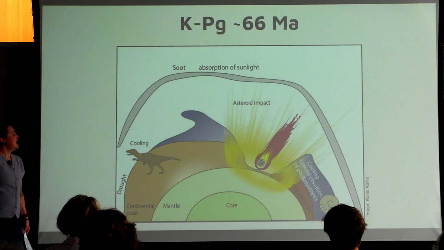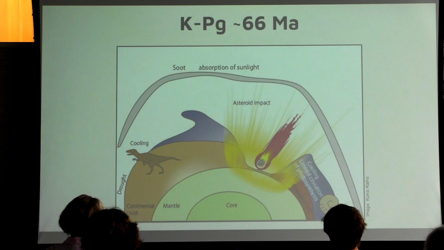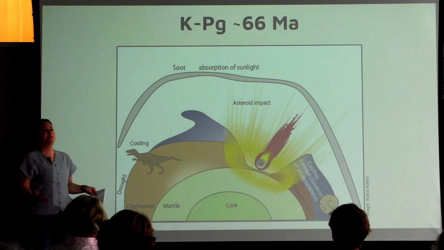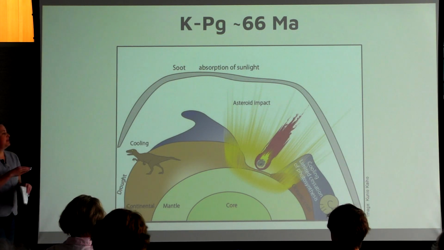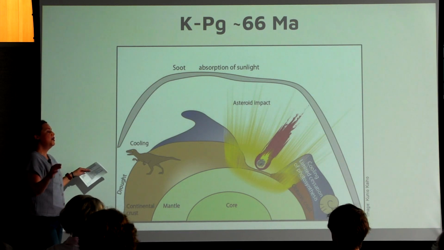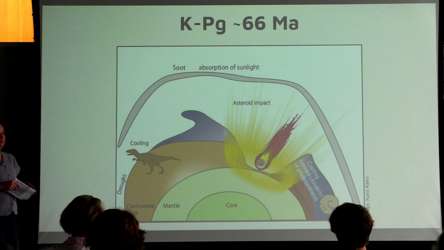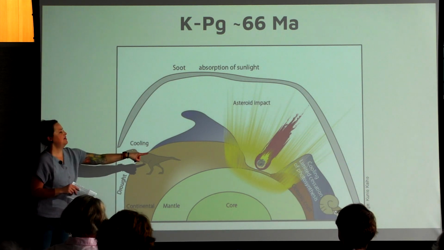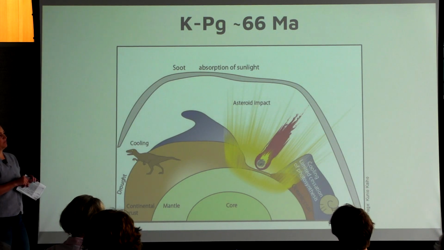And if you're T-Rex here, who does not have bunny arms like this shows, and you need to eat 500 pounds of food a day, and all of your big plant eaters are dead, you're also dead. So what we see is kind of an extinction bias based on that food chain breakdown. You have the plants go, the herbivores go, the carnivores go, and basically anything that was big and couldn't run and hide, because anything within 1,000 miles of this impact was incinerated. So that was also a really bad time.